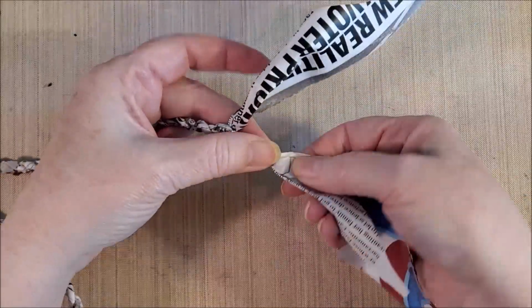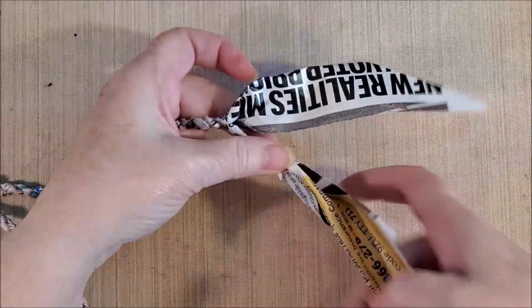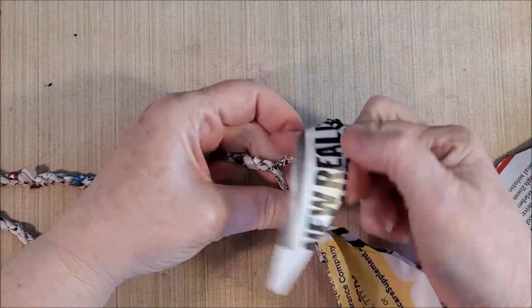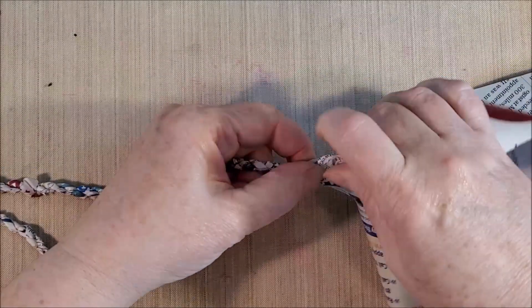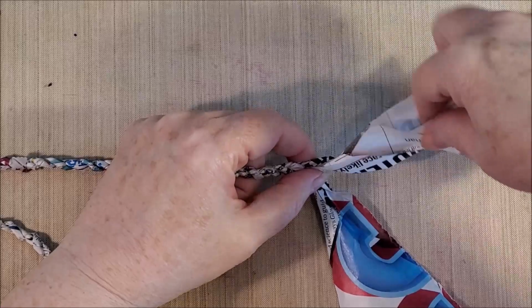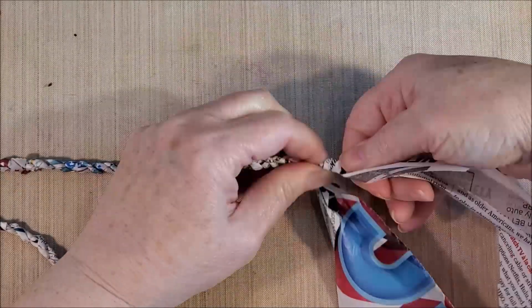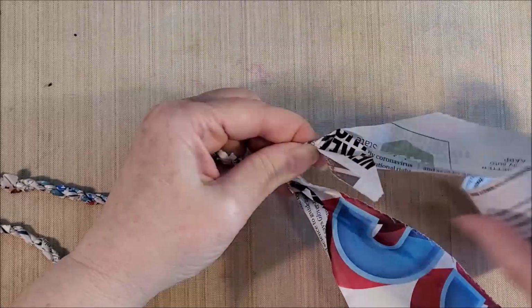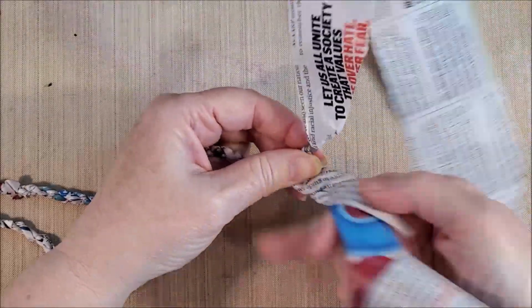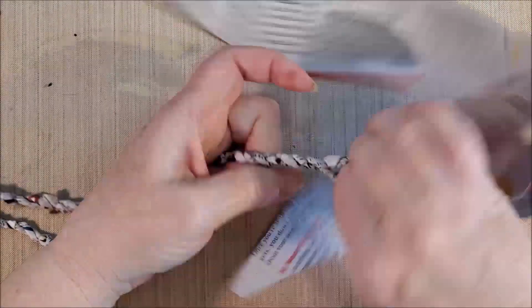Now, I suppose you could put a little dot of glue on there. I have never needed to. Once you start squeezing it and getting it twisted up in there, it seems to work just fine. Okay, and then we'll twist them towards us. Take the other piece and get it sort of shoved in there. Twist it away. Twist this one away. And then twist them both towards you.